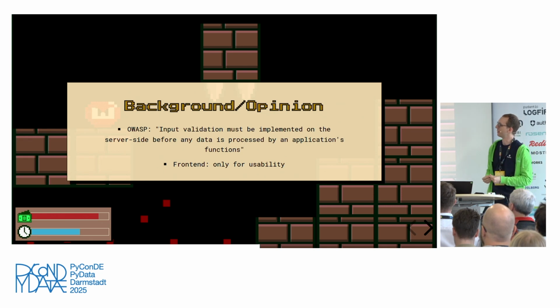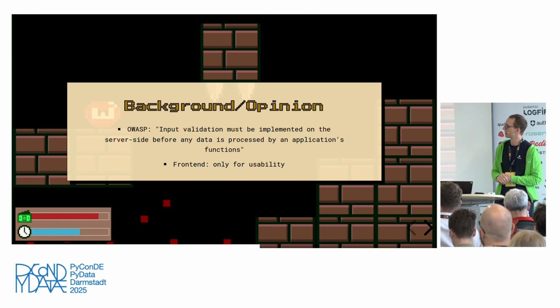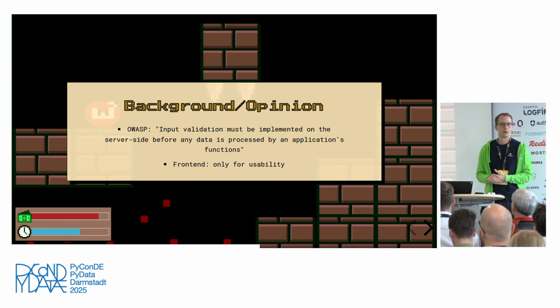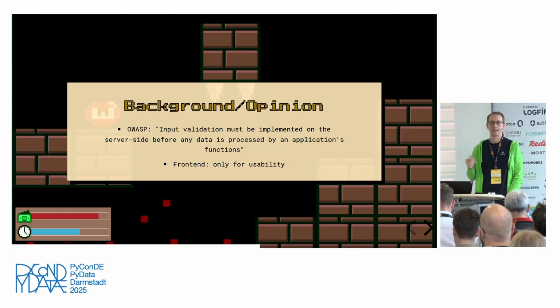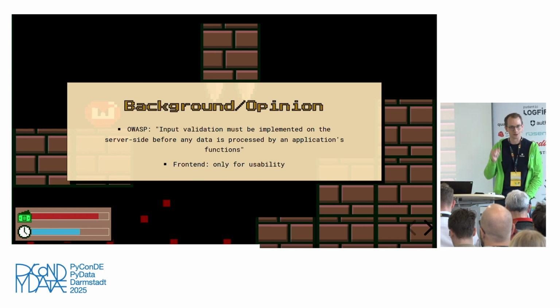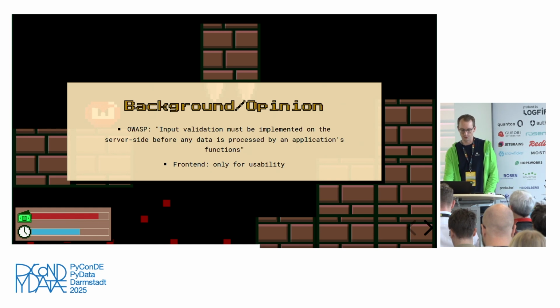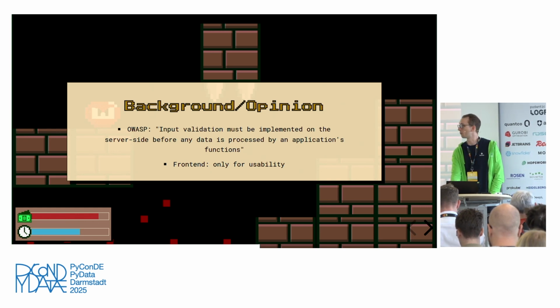So the very right answer would be, of course, we do it in the back end. That's where we have to do it. Input validation, that's a quote from OWASP, must be implemented on the server side before any data is processed. Of course, we can also do it in the front end. Then it's mainly for usability, because everything in the front end is controlled by the user and therefore also maybe by an attacker, so they can bypass any validation there. But it's easier for the user if they get direct feedback there. So it's nice that you thought about the users there, do it in the front end as well. But that's not for security mainly, but more for usability.